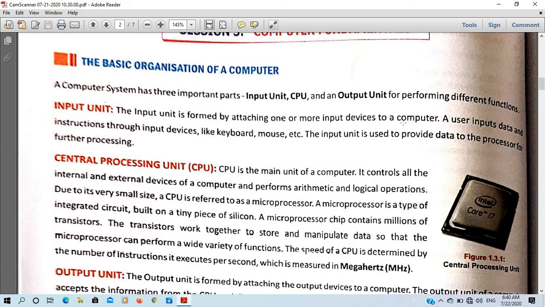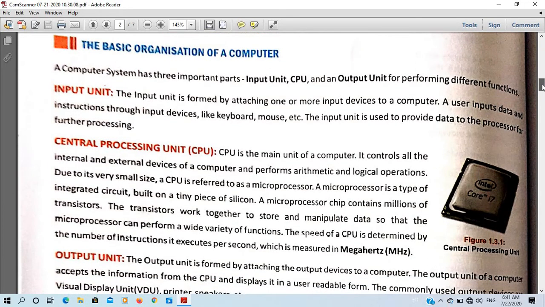About these three things we are going to learn, and these three also make a group of units which work together to form IPO. What is IPO? Input, then processing, and then output. The IPO cycle. So today we will learn about the IPO cycle also. It's a very important class in which you will learn how a computer works. Input unit, central processing unit and output unit I already explained in the very first line.